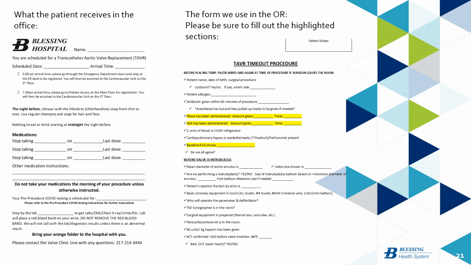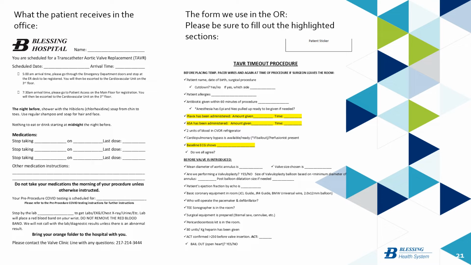So unlike the other surgical patients that have to have a beta blocker prior to going down, we prefer that our patients do not get those. The two medications that they will get are a full dose aspirin, and then Plavix, 300 milligrams or 600 milligrams, depending. If they're already on Plavix for other reasons, then they'll get a 300 milligram dose, and if they are not on Plavix, then they will get 600 milligrams.